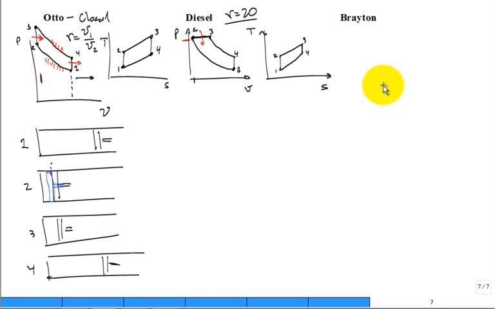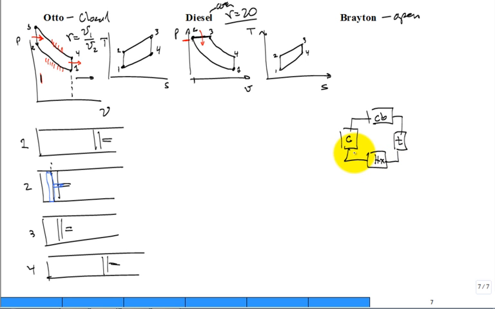Yes, sir? Is the diesel cycle also closed? Yes. It's a closed system as well. So it's trapped. That's a perfect lead-in for my next observation. This is closed. Guess what? Brayton is open. You have those 4 components. Remind me again of those 4 components. A compressor, a combustor, a turbine, and some heat exchanger to close it out, some imaginary heat exchanger. Okay, we'll start with state 1 being on the inlet to the compressor, state 2 inlet to the combustor, inlet to the turbine, inlet to that heat exchanger.